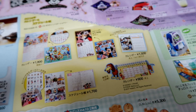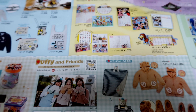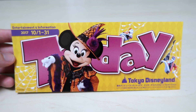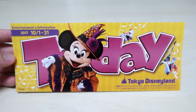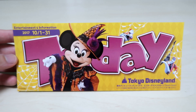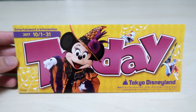That is it for DisneySea — there's not too much but there is enough to throw your money at. The Today Guide for October at Tokyo Disneyland features Minnie Mouse in her really adorable outfit for the Poppin' Live Parade. Just like DisneySea, there is a hidden Mickey on here — I'll let you find that yourself.